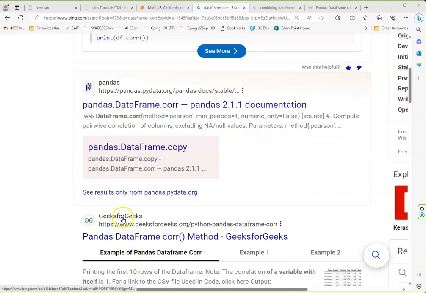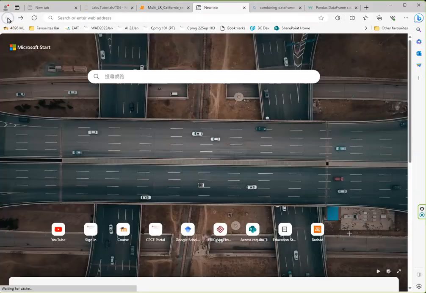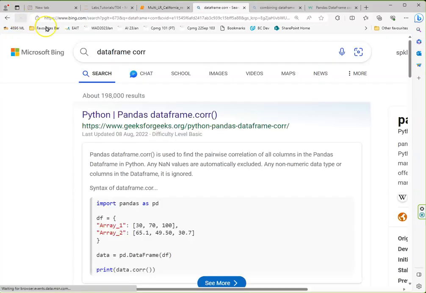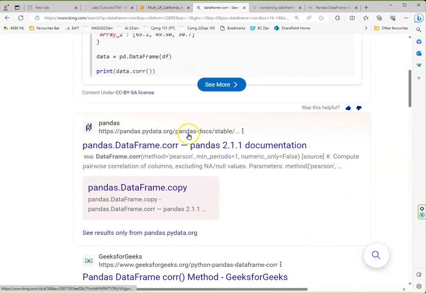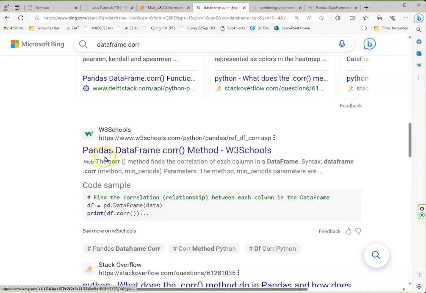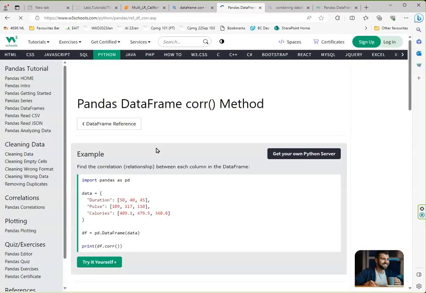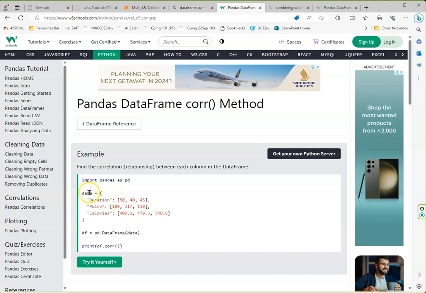Now, one website that I quite recommend if you want some simpler explanations of Python code is called W3Schools. So pretending I'm going to search for these strings again, you scroll down. Okay, this is the official explanation, which can be quite complicated. And then you can keep going down and you see this is from W3Schools. You click it, and then you see the explanation is rather simple.